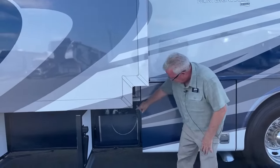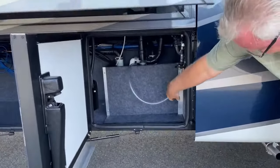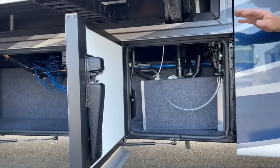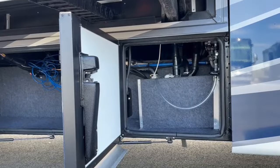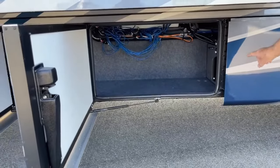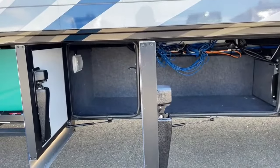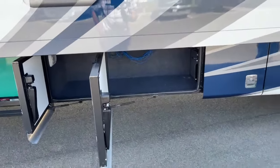Okay, on this compartment, we've got our water heater behind here, and you can see we've got our winterization kit. So it's very easy if you are going to winterize this yourself. And then, I like this storage compartment because it's 2 doors long, it's open in the middle, you've got a lot of room there.